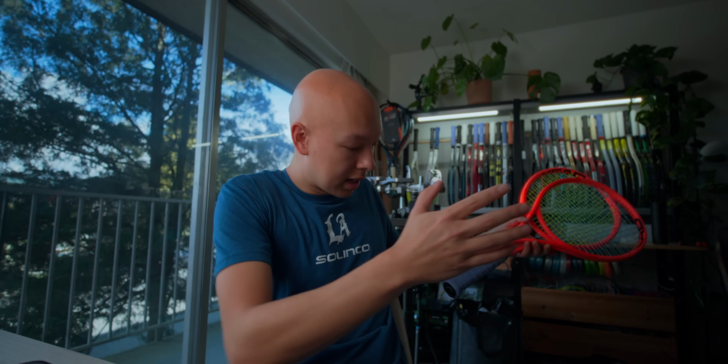Like, I think a better Radical MP is the Extreme Pro. And I think a better Radical Pro is the Boom Pro. And I don't really see a use for these two rackets, for these two molds. I don't see myself recommending them, given how all these other racket manufacturers seem to do a much better job at like targeting a certain level of performance or offering something unique, whereas Head is just kind of slotting 98s left, right, and center, hoping that something sticks.